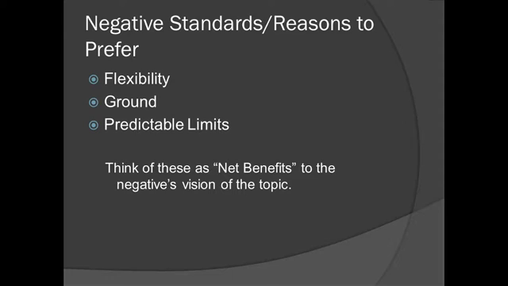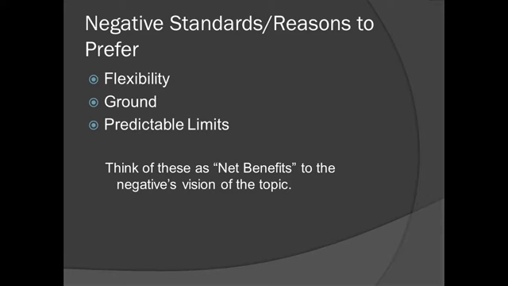And then you have to question whether having very generic positions to read against a very specific plan is something that is necessarily good for educational debates. Or is it unfair because perhaps you were not able to predict the small facet of the resolution that the 1AC is choosing to talk about? This is the reason why having very particular interpretations that can resolve these questions of flexibility, ground, and predictable limits for the negative really matters.